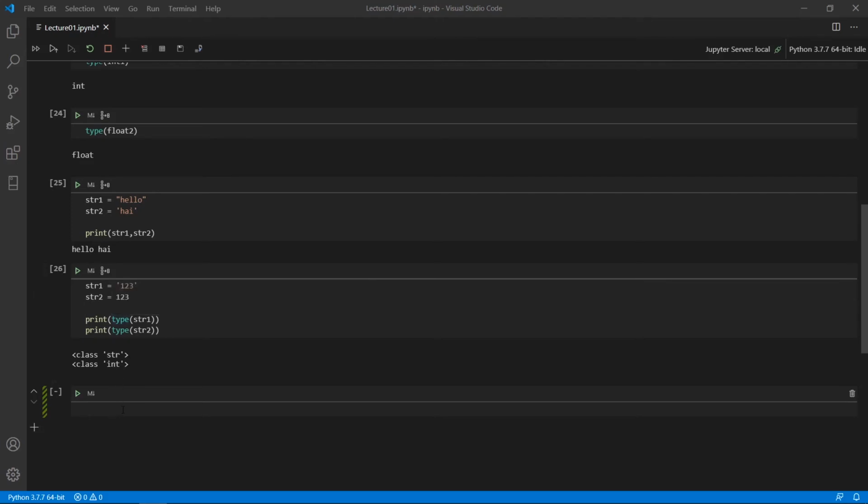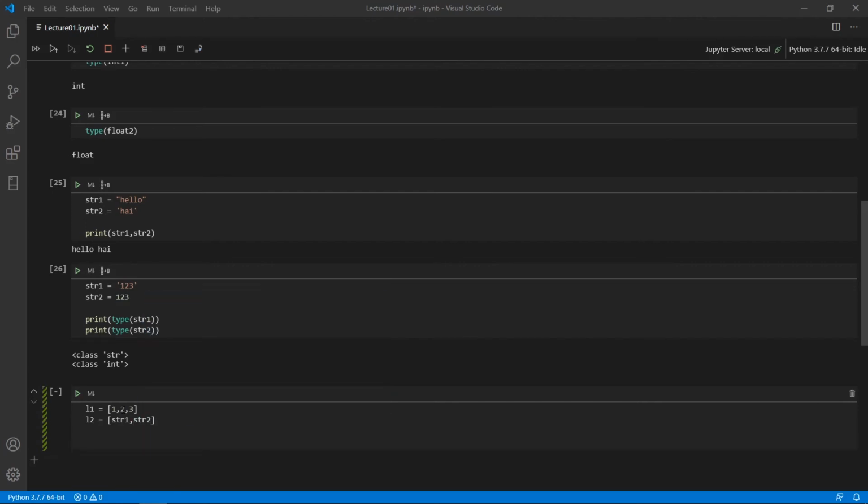Now let's move on to the next data type, which is list. Let's create L1, and inside the list you can store 1, 2, 3. We'll create another list and we will store strings inside it. Let's store str1 and str2.